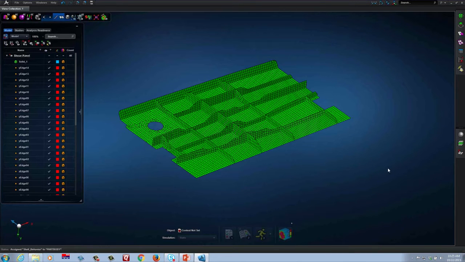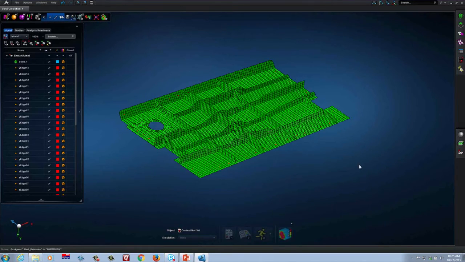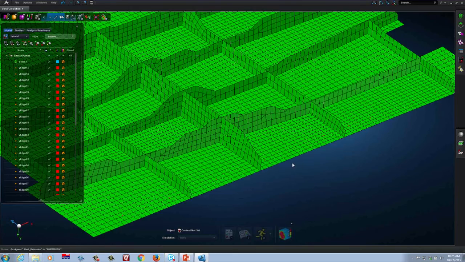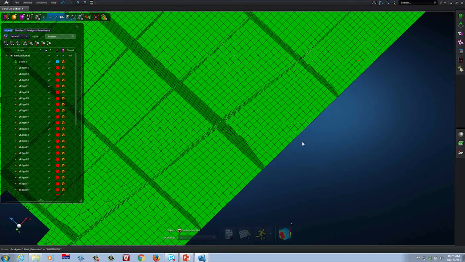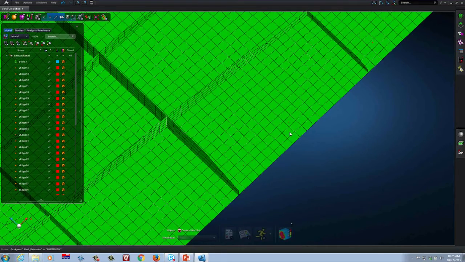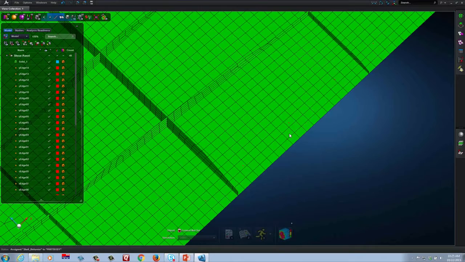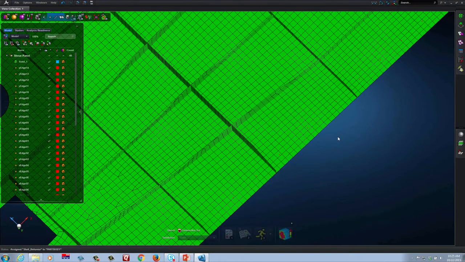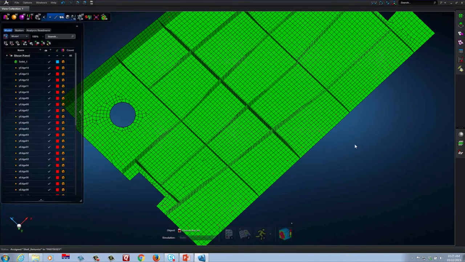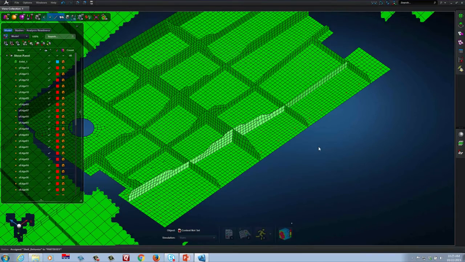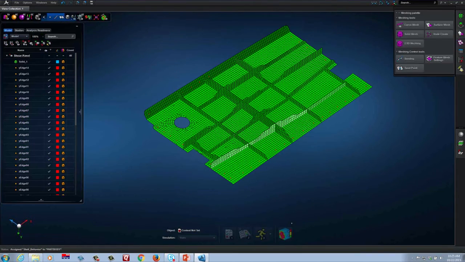Now I want to introduce my fasteners, because remember I took the holes out, but I actually have some points that represent where those holes were. And so let's see if we can get the mesh to update and adjust. Remember, I was going to use a point-to-point connection. So you can see my mesh does not really adhere to where those points are. So we're going to introduce what MSC Apex calls a seed point.